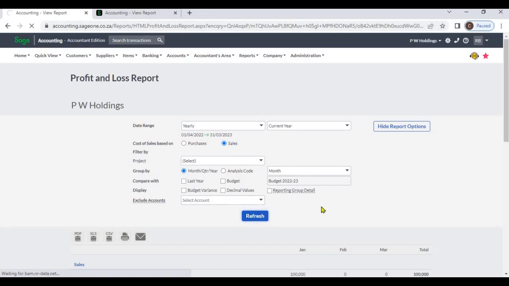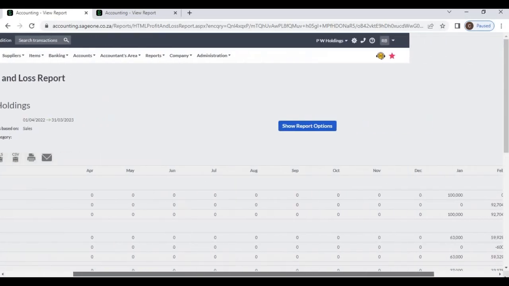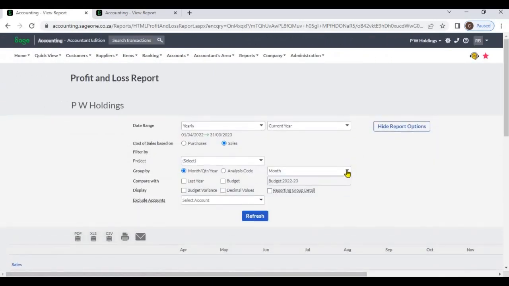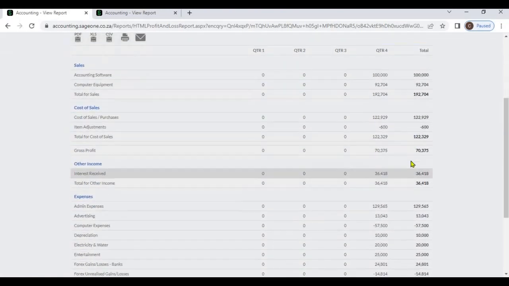Refresh. All months will display and the total will display. We will group by quarterly. The system will display quarter-wise and total.